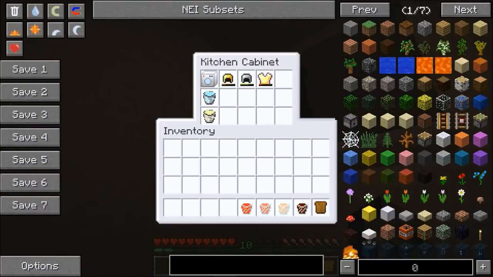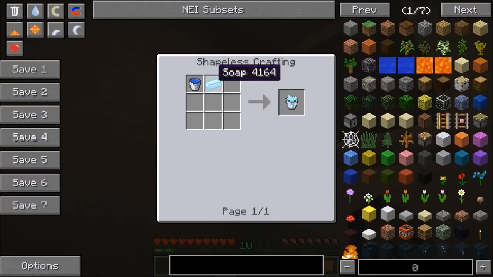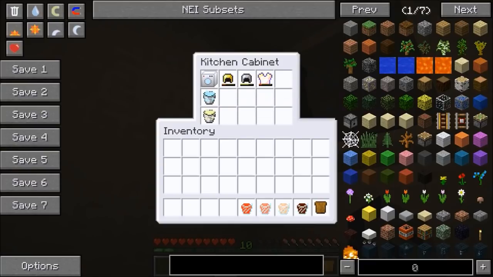So one other thing we want to make is some kind of soap to actually wash our armor, because basically what it does is it repairs your armor, which is really helpful actually. So you can make soapy water. To make that, it's going to be soap in a bucket of water. To make soap, it's going to be bone meal, clay, and light blue dye. So you can actually make a better one, which is super soapy water.